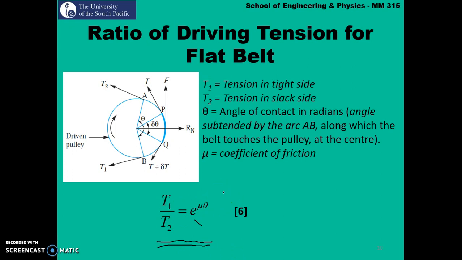A scenario would be given to you. So you might have to calculate the tension in the tight side, tension in the slack side. You need to calculate the power. You can calculate your velocity. You can calculate your tension ratio. So these are the sort of things that we'll be dealing with in this chapter.